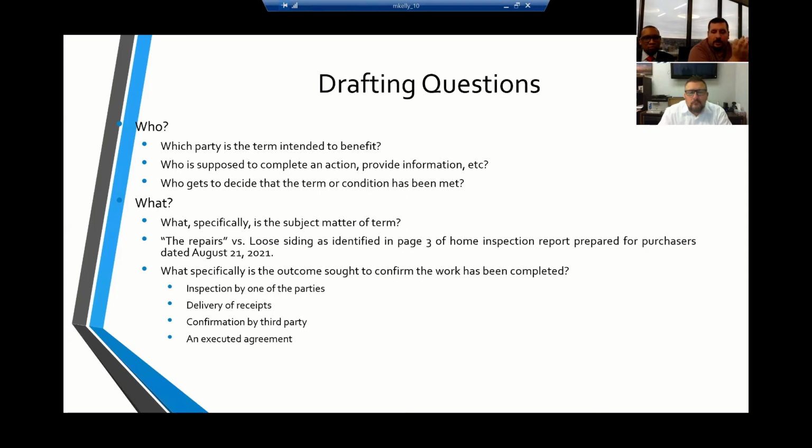So who are the parties participating in the contract that you're involving yourself in? Just because the vendor has a contract with some contractor to do some repair doesn't mean that you, as purchaser, may get the entire benefit of that contract. If everything works out, then great. But if all of a sudden they've done half the work, it's been paid for in full, and then they disappear, your remedy is probably not against the contractor.